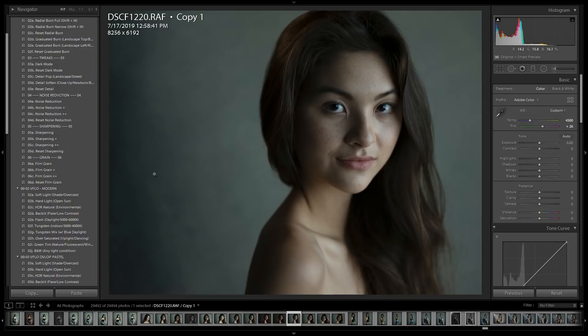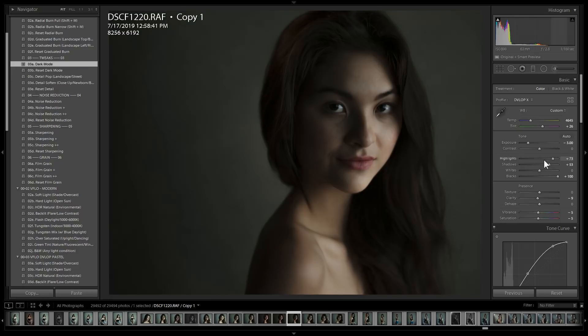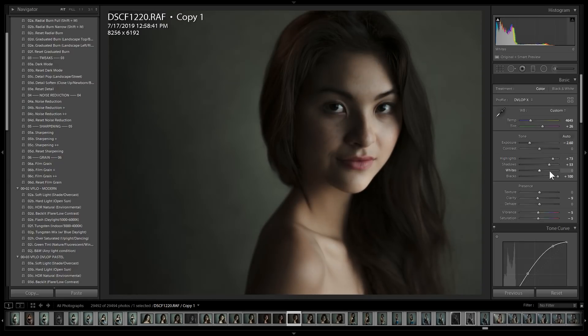In Visual Flow's Modern Pack, we actually have a lighting condition called green tint. What that does is it applies the look that you're aiming at — we're in the Modern Pack — but then it corrects out the issues we would have within green tinting. So it allows us to get to good color even when we begin with an image shot in nature with green light falling on the subject, or in front of a tinted window like in this studio space. From there I'm going to apply dark mode, which flips the exposure down and punches highlights and whites up — highlights go up, black point goes up, shadows go up — creating a nice dodge and burn look with the modern look underneath it.